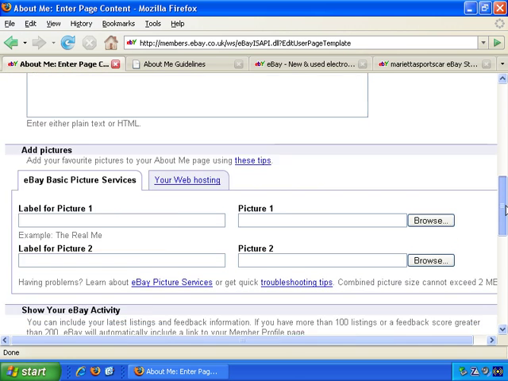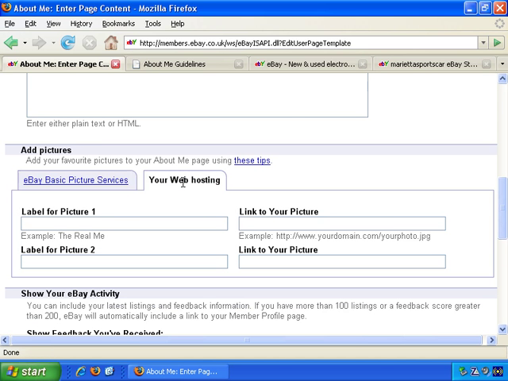You can add pictures, up to 2 pictures, and you can either upload them from your computer or link to them directly from your website. And actually, if you have your own website, you may be familiar with HTML, so editing your About Me page at the HTML level shouldn't be a problem.